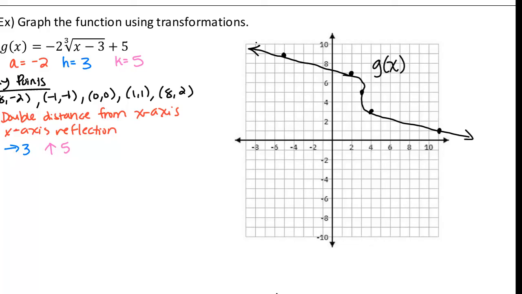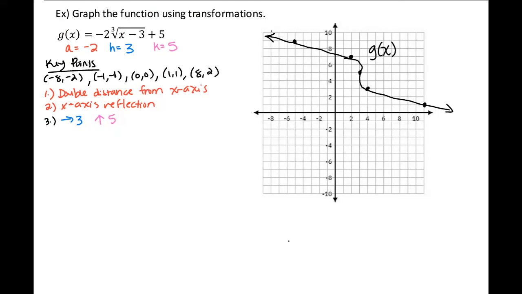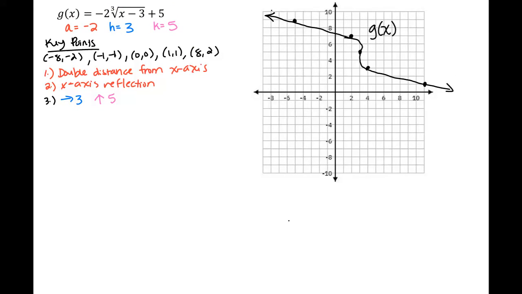Okay? I wanted to show you guys how to do it mathematically just in case you're struggling with the whole doubling the distance, flipping it, shifting it. There's a way to do it mathematically. So I'm going to show you how to do it mathematically. You can add it to your notes. It looks like you should have enough space to do it on your notes. So the other way to do it is using this mathematically.